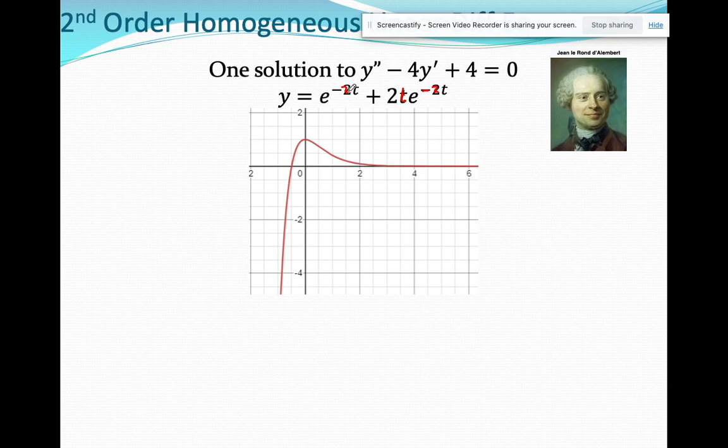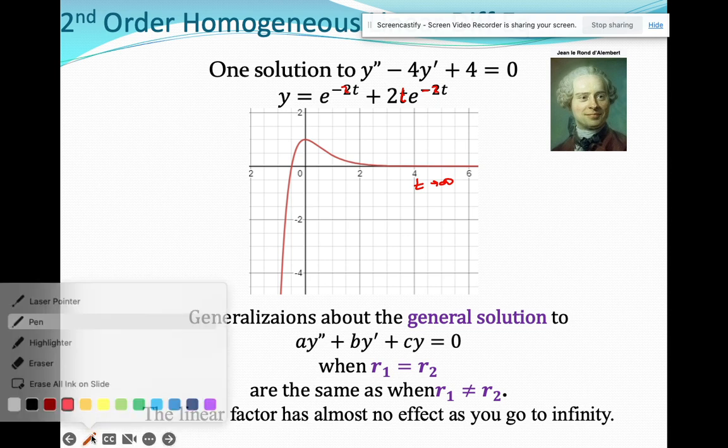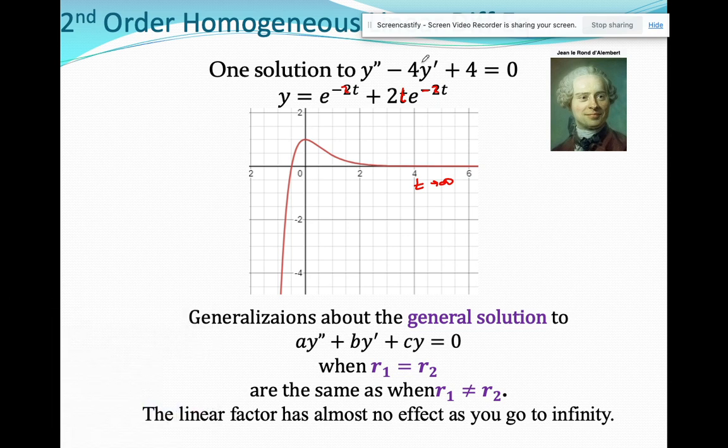Was it positive or negative? Anyway, so just looking at this graph, what happens graphically? Again, we're interested as t or x goes to infinity. It's the same situation that I had when R1 did not equal R2, right? When they're both negative, I'm going off to infinity. And what this means, the important thing for us is this factor was negligible as I went off to infinity, which is what I really want to know.